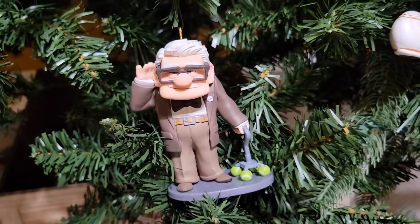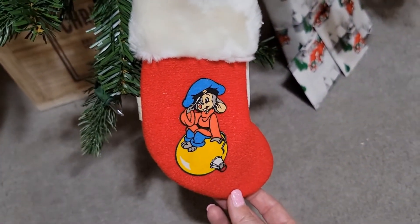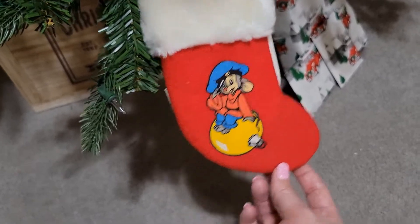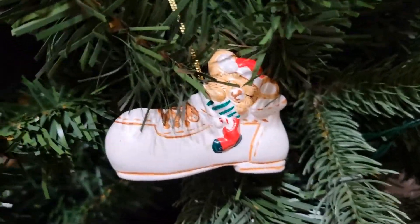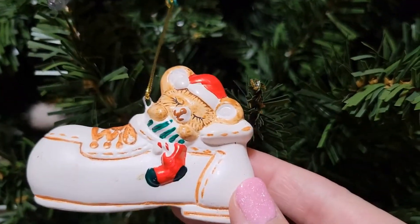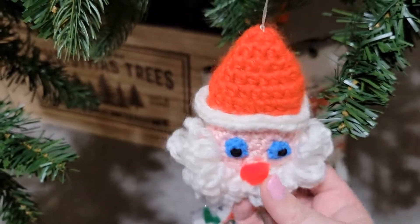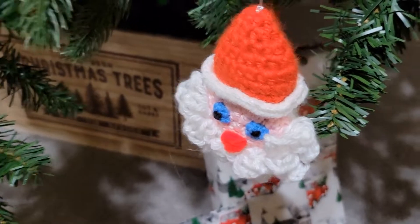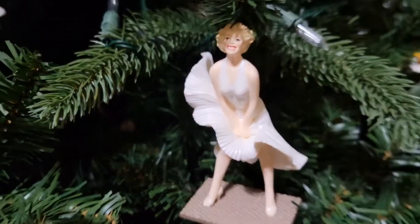Here is Cupid from the reindeer collection, and then we have Carl from the 'Up' movie. They started off as little kids and become old — there's Carl. Here's a stocking I had when I was little with Fievel on it — do y'all remember Fievel? That was a cute movie, so that's technically from mama's collection. And here we have a little bear in a shoe — also from mom's collection — then we have a crocheted Santa, also mom's collection, and then Snoopy.